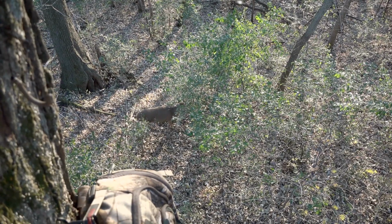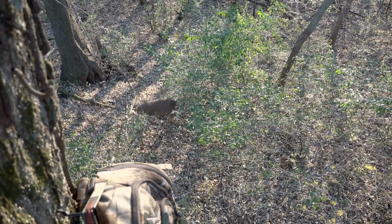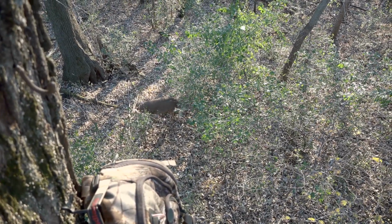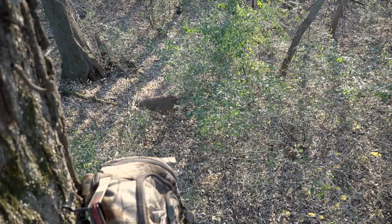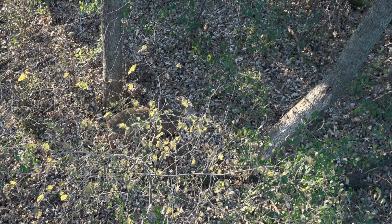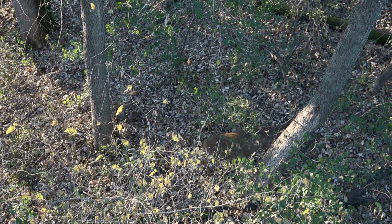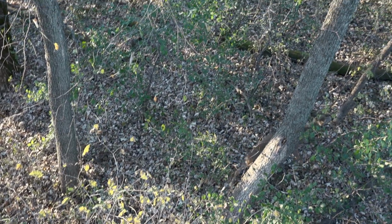So we're watching this deer and looking at her behavior, and you can tell she's calm, she's relaxed, and she's definitely directly downwind. She forages around for a few minutes and decides to move on to a different area. You can tell this is a very relaxed deer by looking at the body language. There was no human scent detection in this hunting scenario, and that's how effective the PhaZe system can work for you.